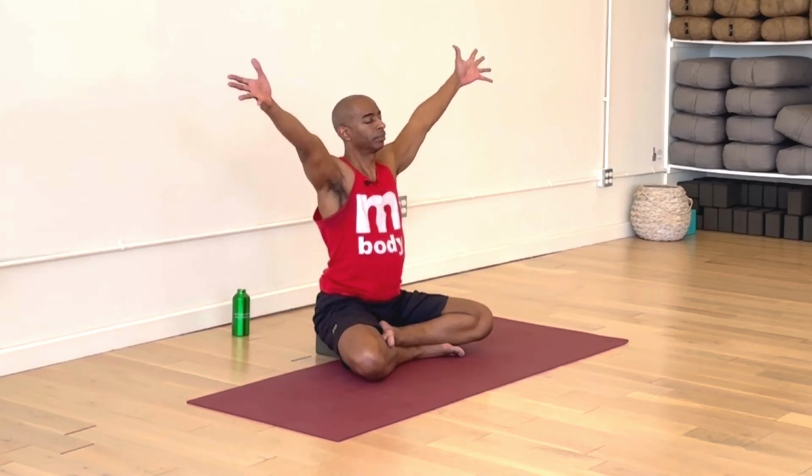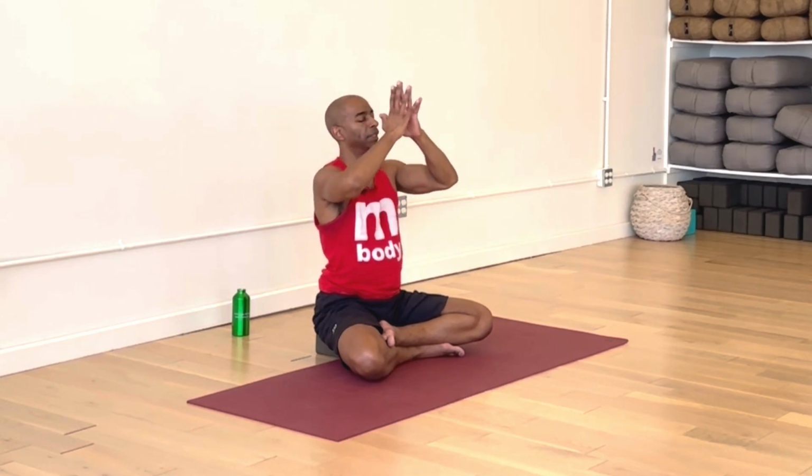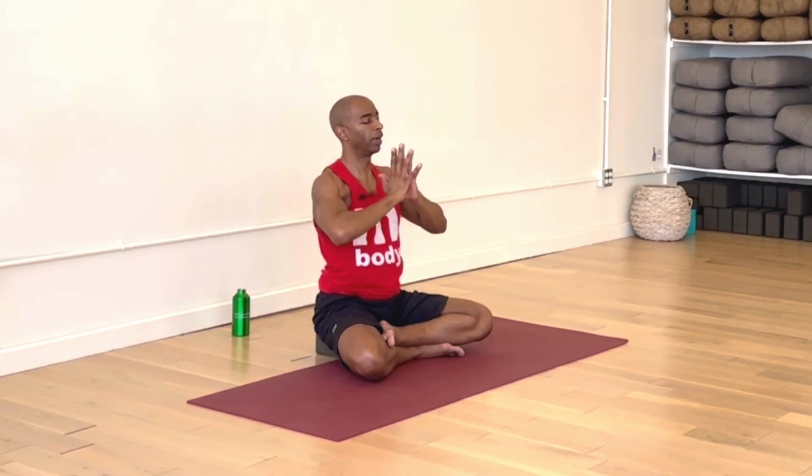And as you come to seated, just as we focused on some of our other poses today, a nice long spine, long neck. And even with eyes closed, imagine you were looking directly forward. And we'll add one last movement together. Inhale to extend the arms out and up. And as you exhale, bring your palms together and down to your heart space, taking one more full and complete breath here.